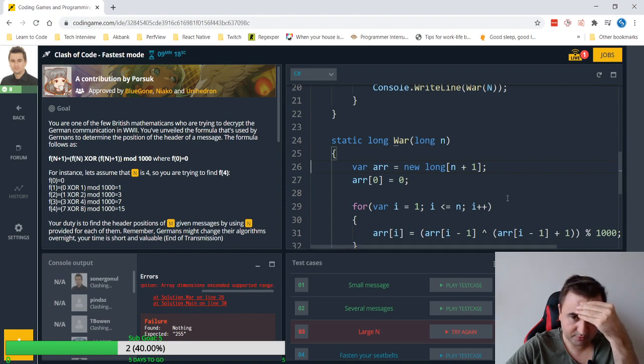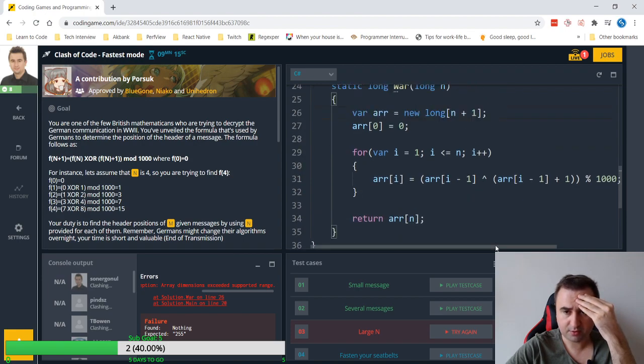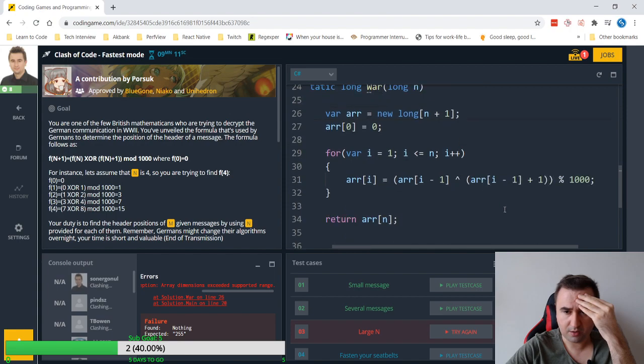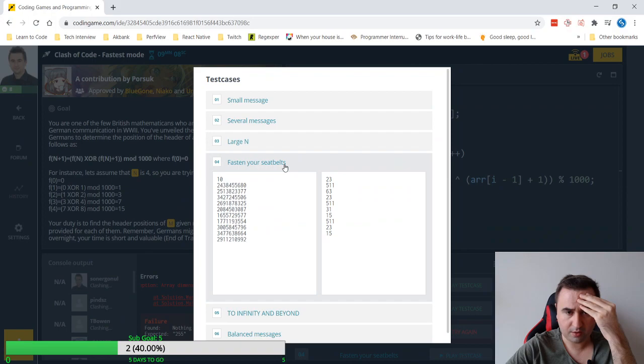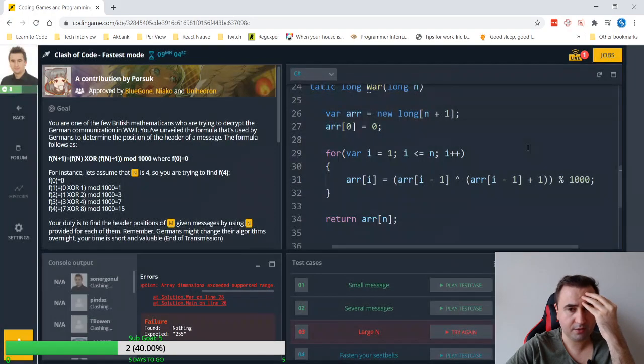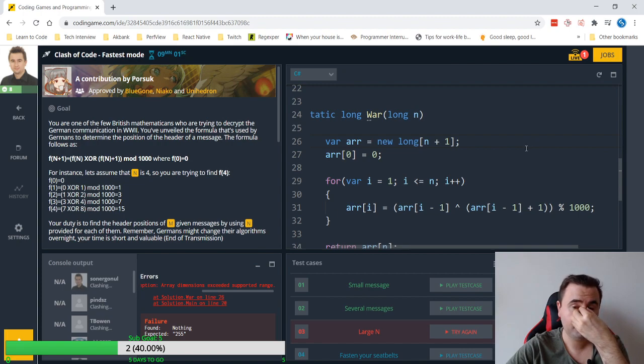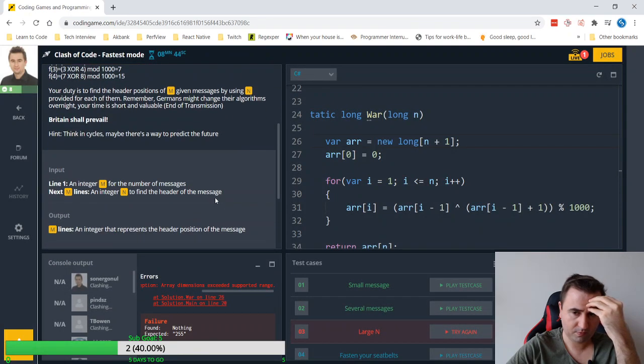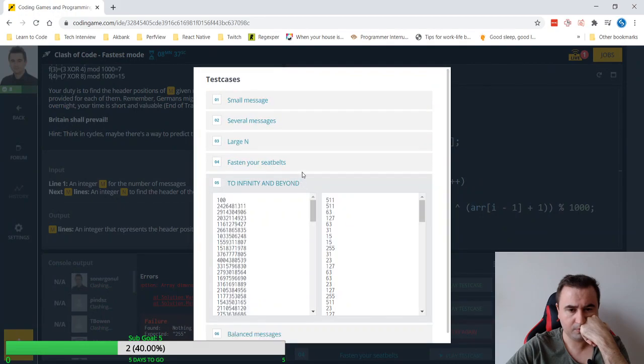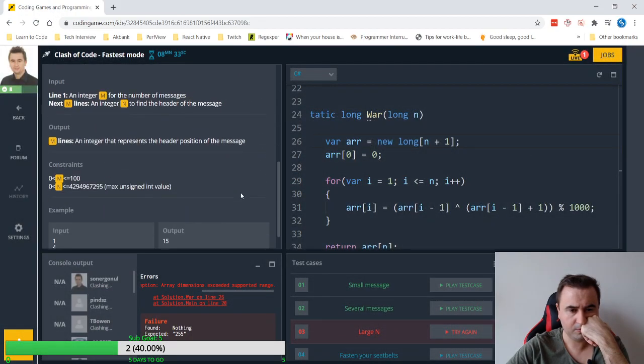Array dimensions exceed supported range. But I created only one array.